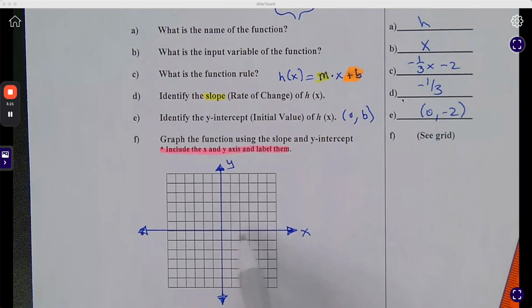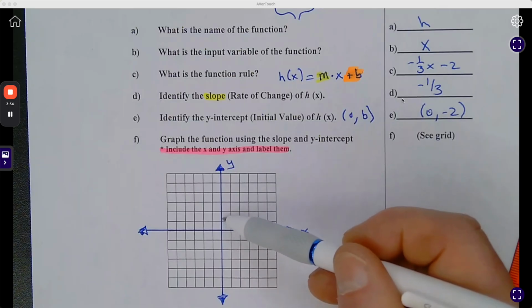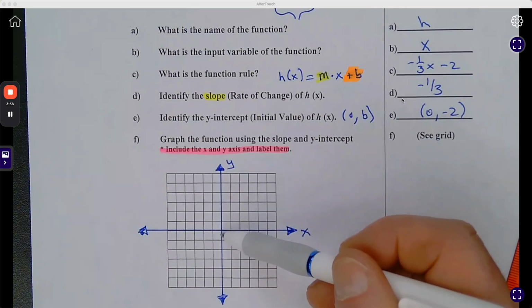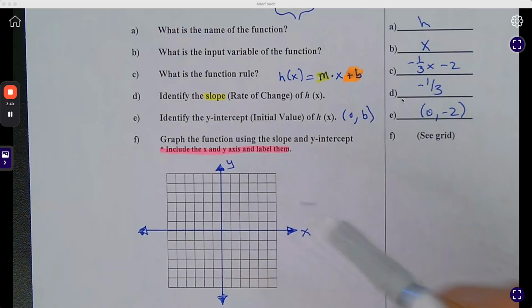Now, if I go to the right of the origin, x is 1, x is 2, x is 3, x is 4, just like a number line. The left of the origin, negative 1, negative 2, negative 3, negative 4. On the y, above the origin, we get positive 1, 2, 3, 4. Below the origin, negative 1, negative 2, negative 3, negative 4. So that's how the number lines work in the coordinate plane.